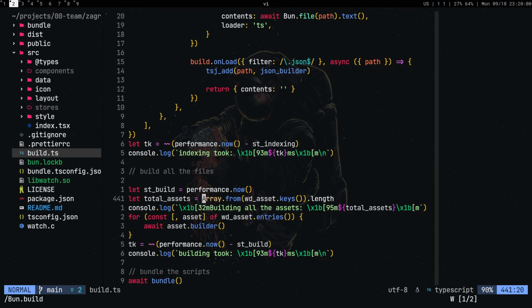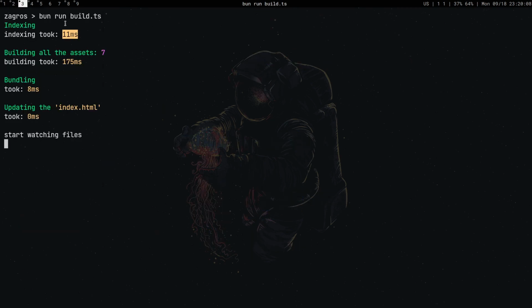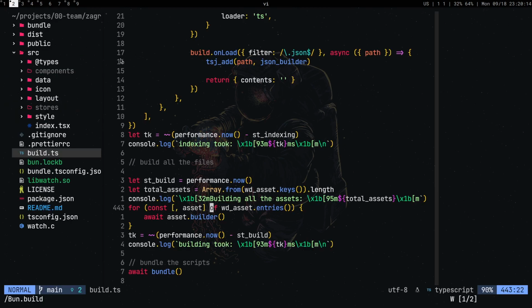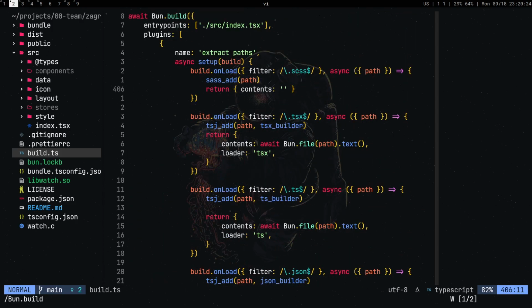So the next thing that we do after we index everything is build all of them. After indexing, we go through all the assets that we collected and we build each asset.